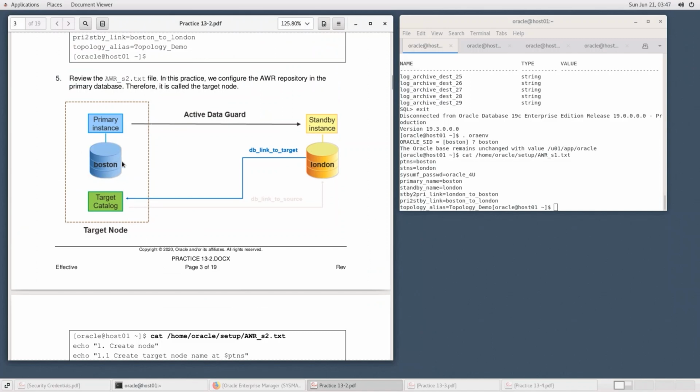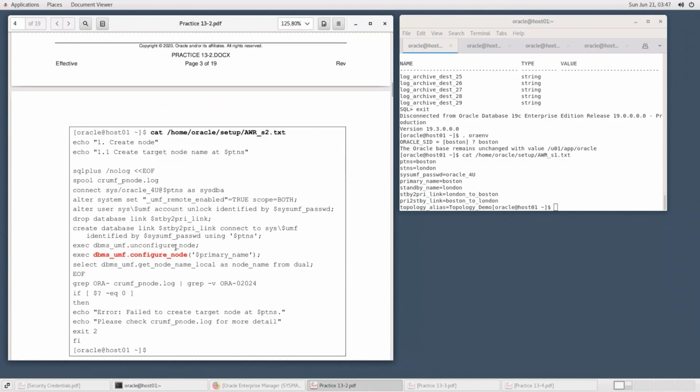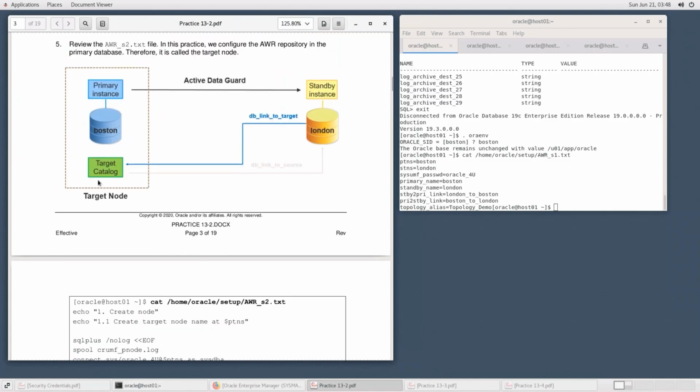So the Boston database will be the repository for this framework. We configure the target catalog in the Boston database using the DBMS_UMF package with configure node. In the primary database, we're going to configure the target catalog.